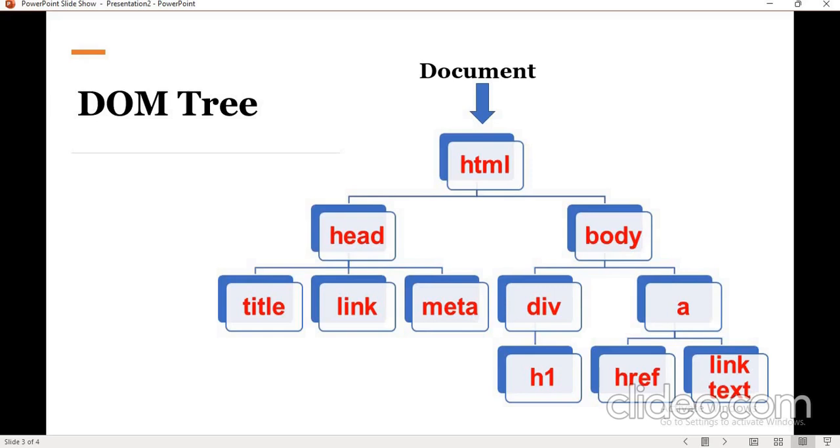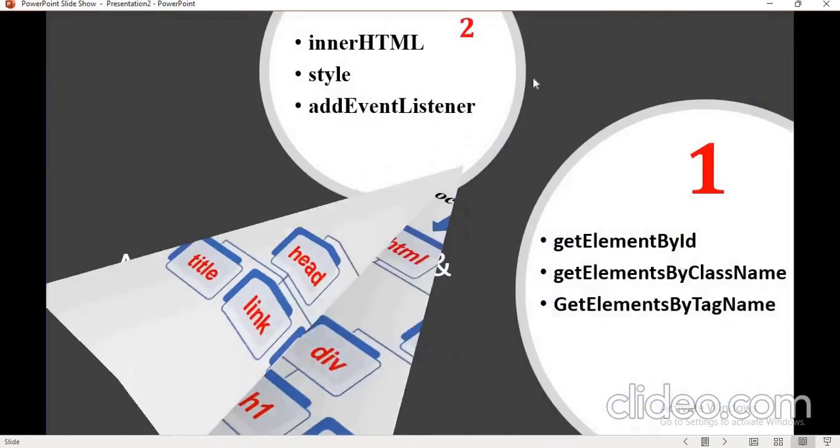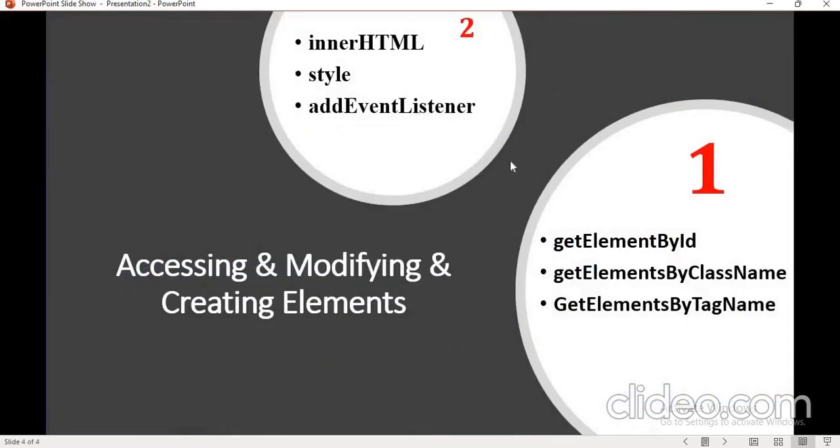Like the text, for example: text content cannot have siblings, children, or a parent. The text is just a text, and these kinds of nodes are called leaf nodes, the same as white spaces.